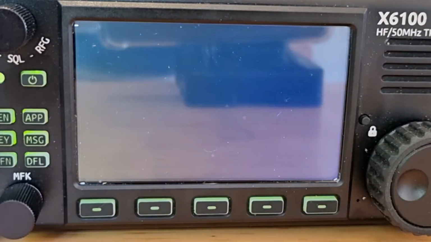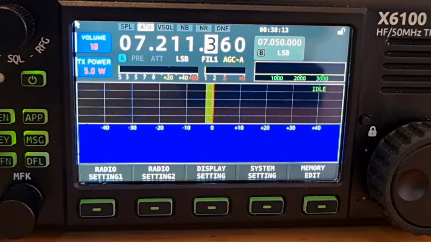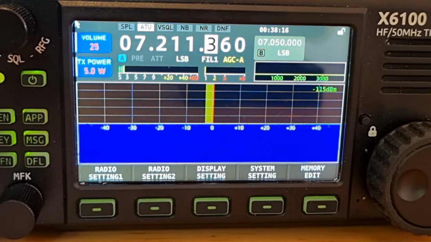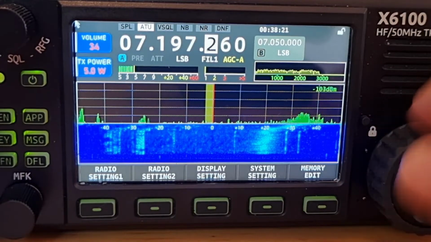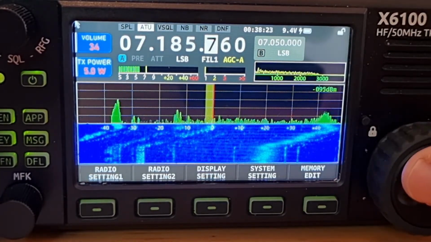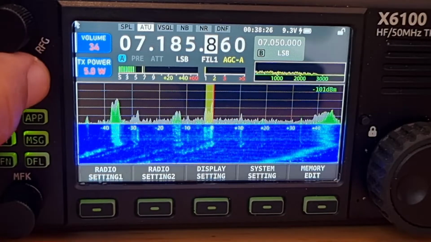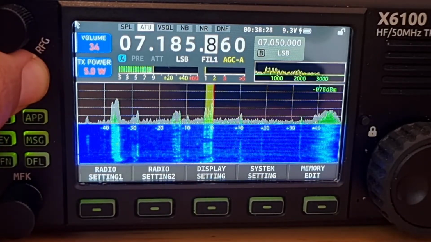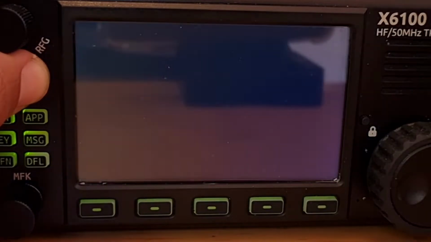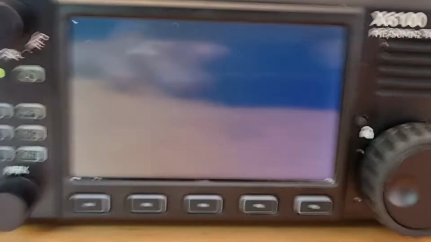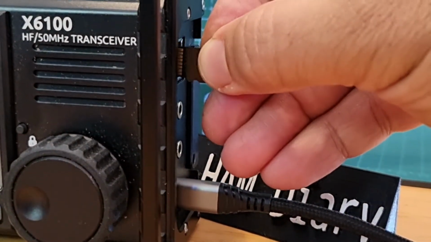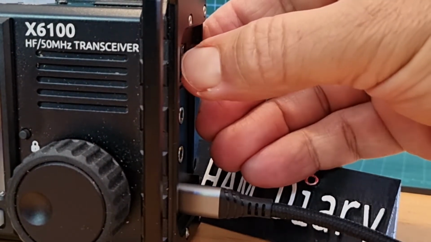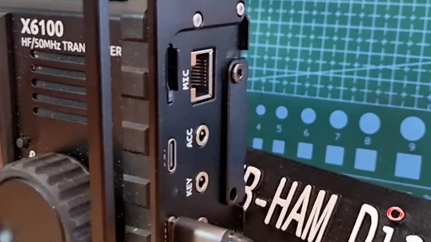I'm curious to know if it's loaded something permanently on this radio. Let's just see. Yeah, look, it's gone straight back to normal use. There you go. And then if we turn it off, like so. Put the SD card back in. You know, I'm just sort of tinkering. Like so. So it's off, SD card back in.